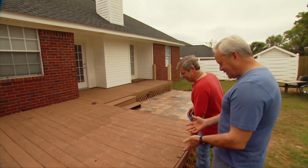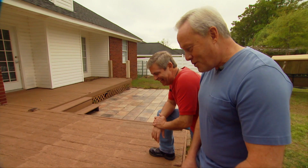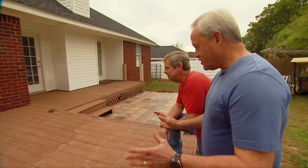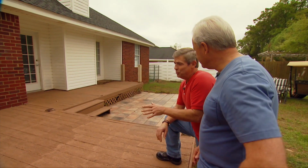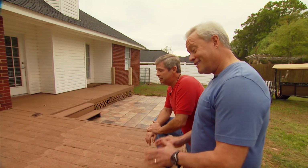Have you ever seen a deck that looked quite like this? Unique, I guess I would say. It's unique. Yeah. Well, the owner put a coating on it. I don't know what it looked like before, so all this coming out? Yeah, all of this comes out. We got a little problem that we need to correct over there, but it's a fair amount of work. A lot of work. Are we going to have any help here? Oh, they're gung-ho, anxious, and really ready to tear this thing up.